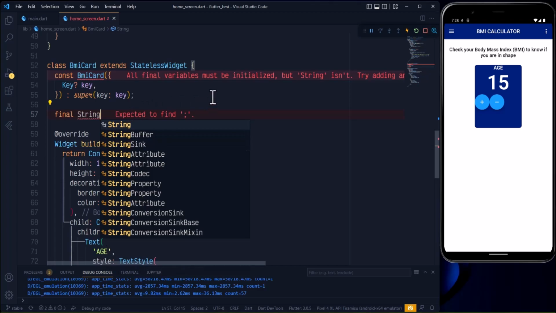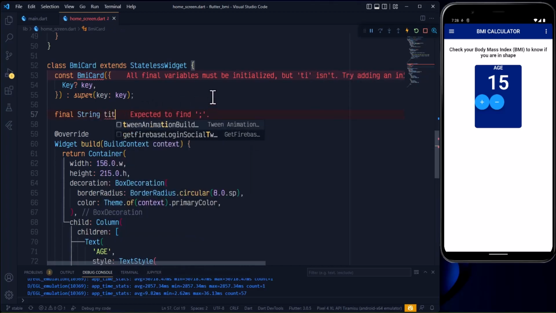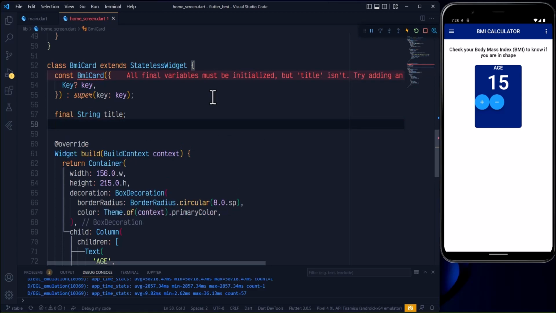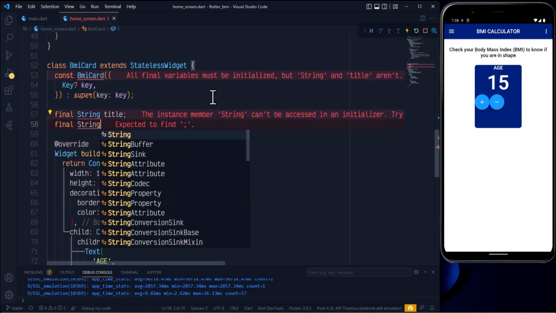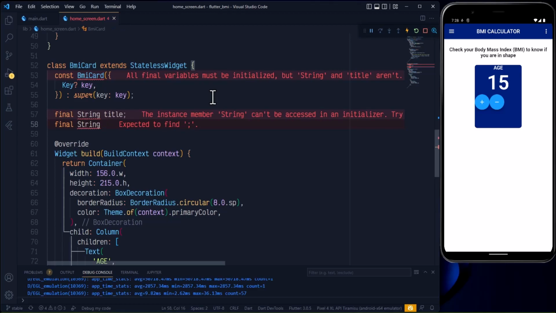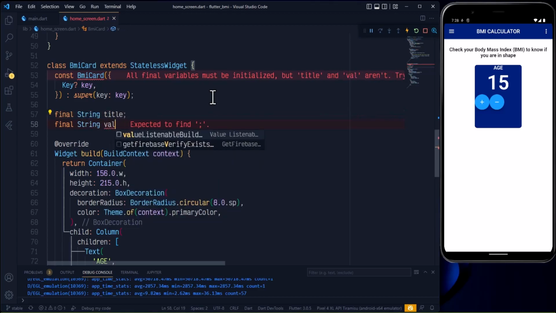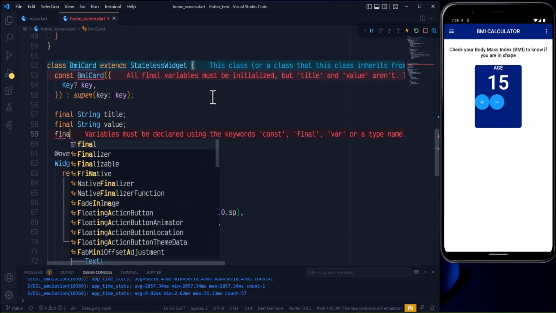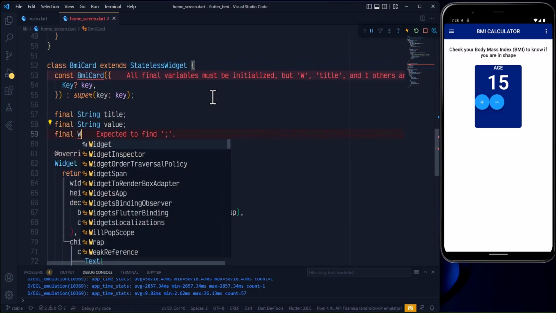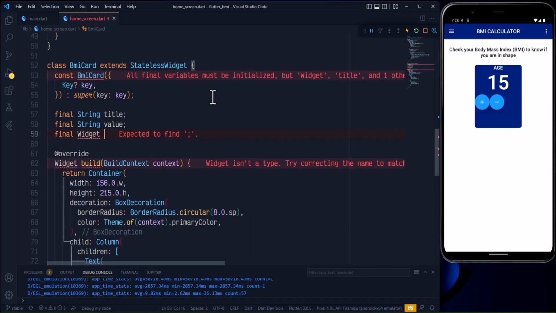So final String, I'm going to call this title, and I'm going to create another final. We can make it String for now. If it needs changing, let's make it value, and then I'm going to make a final Widget and I'm going to call this child.